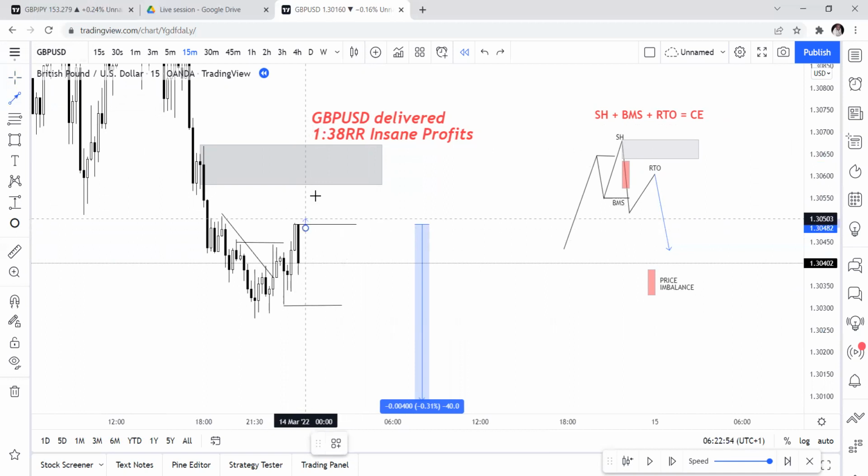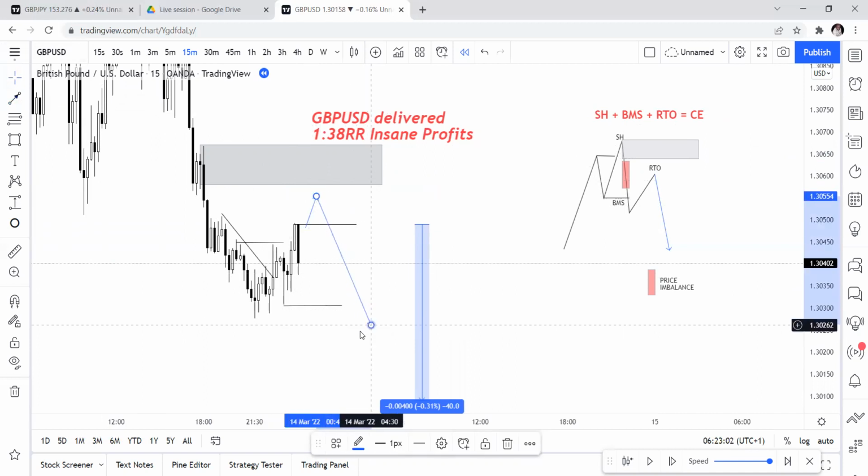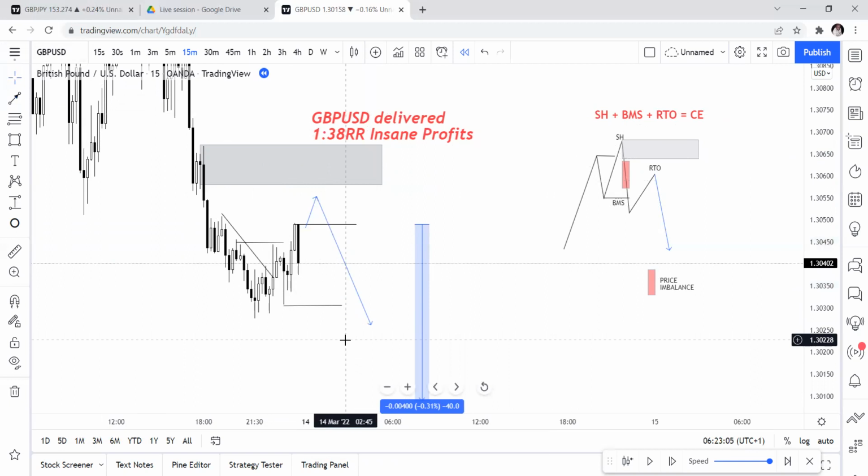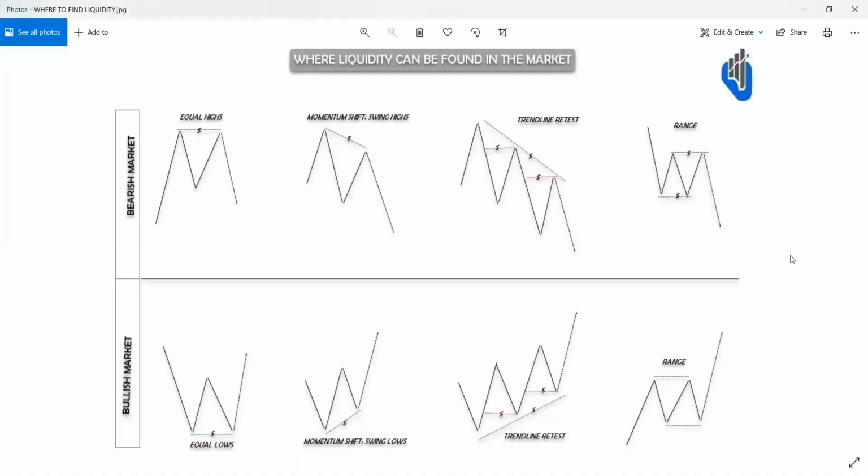I think I posted it on the forum. Go back to that place and see my old post, if you have been following me on Telegram and WhatsApp. Okay, so let me show you where to find liquidity. Let me retrace your memory. I've posted this several times. Nobody will have an issue with this, except you have not been following up. If you are not following well, that's not my fault. You have to be diligent and pay attention to details.